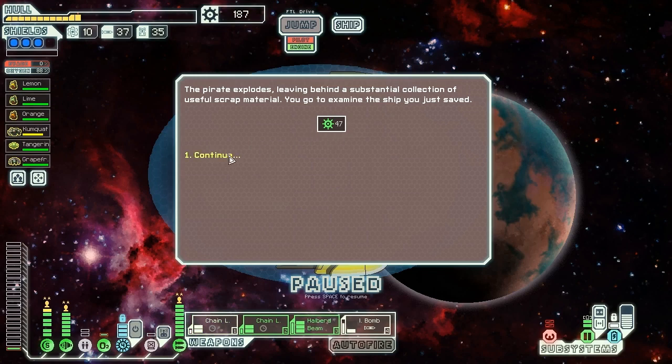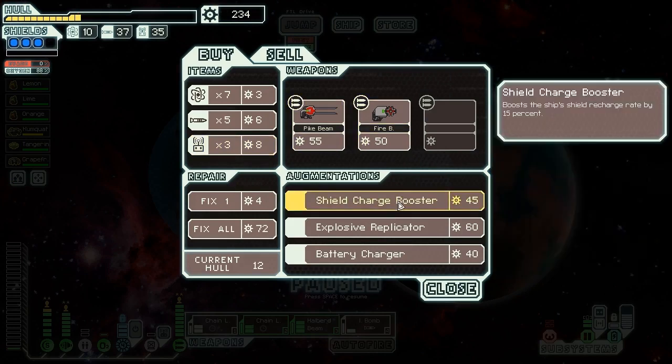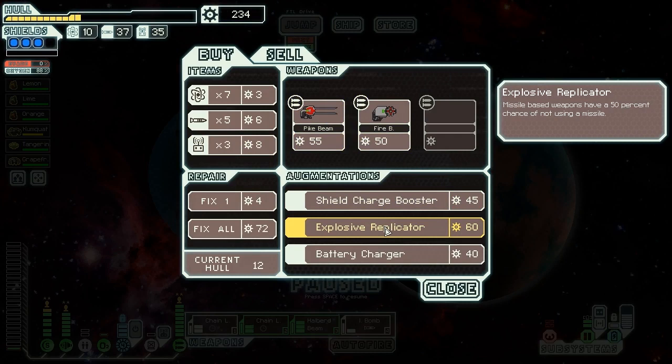47 scrap from the pirate and the restore. That's interesting. They say, thanks for the aid. I'm an arms dealer that usually only works with the rebels, but considering the circumstances, I'll make an exception. A shield charge booster is a very nice offer. This stuff is pretty junky, but I don't know.